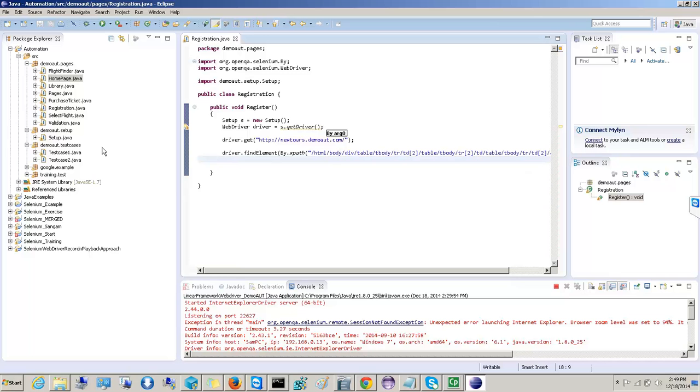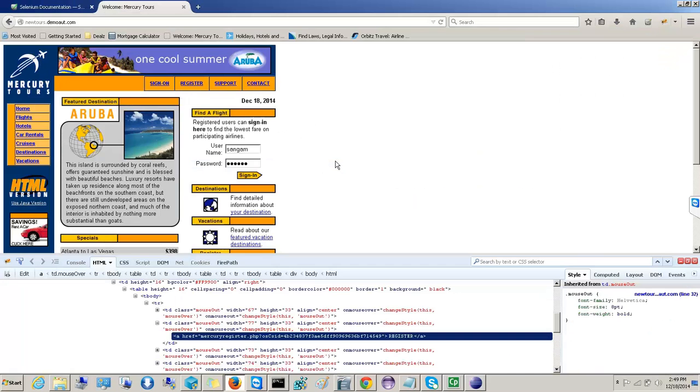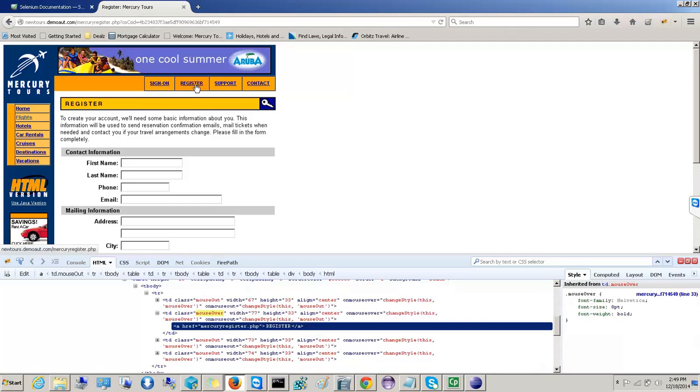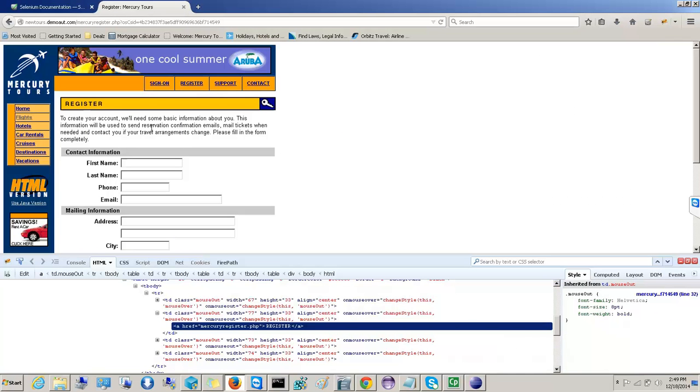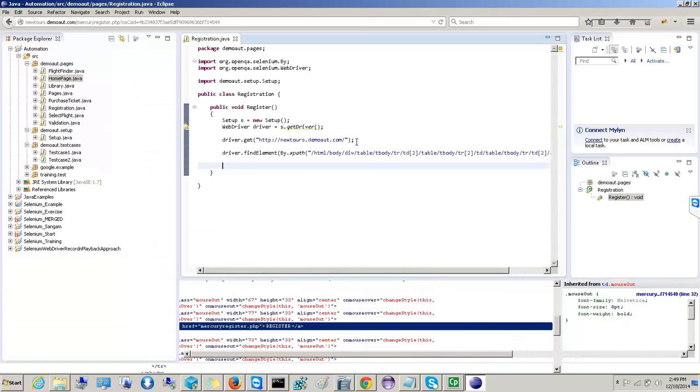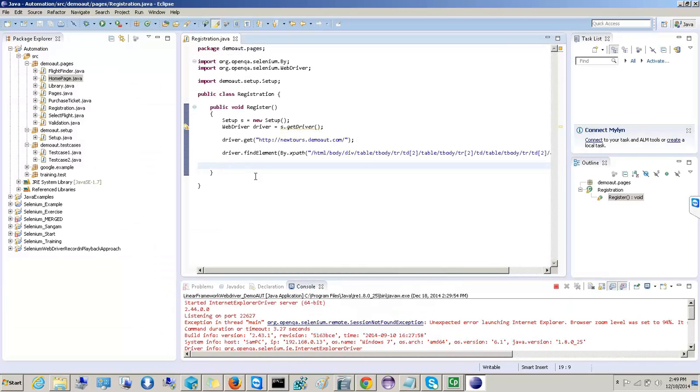Okay, let us continue. Once everything is done, we will run it. Now you go to this page. Before going to this, it takes some time to launch this page, right? It takes time. So one way, how do you deal with the synchronization here?